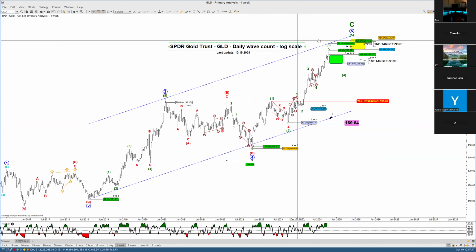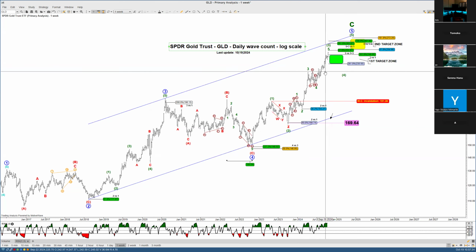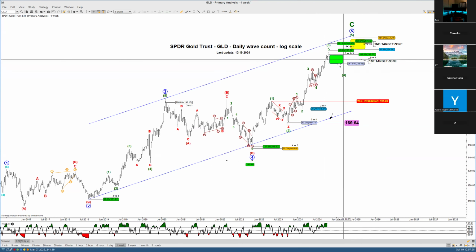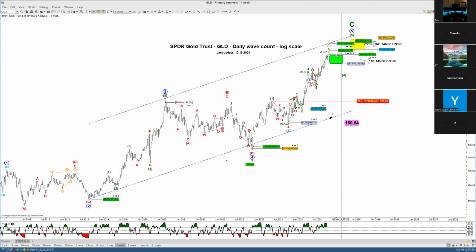So the 1 has a relationship with only 5 because 3 is done, 4 with 2. Sorry, 4 with 2. So now from here, we clear the first zone. Upside here for 5 versus 1 plus 1.36, 1.8, 253, 263.